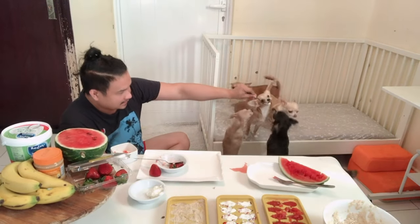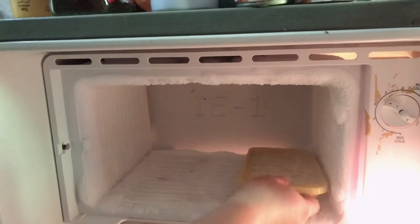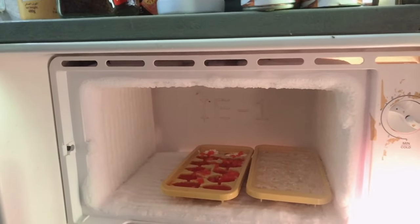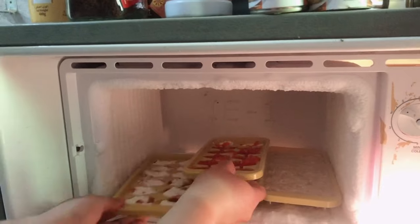Closer, please. Wow, see? Who wants more yogurt? And we will put it in the fridge until it's frozen. And it can stay here for up to 2 weeks.